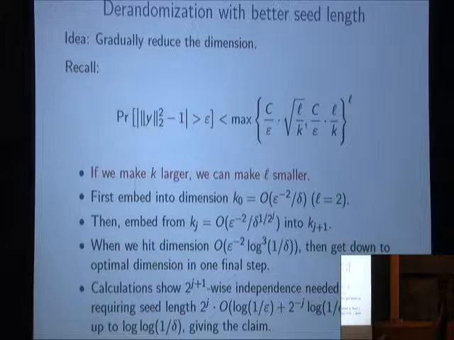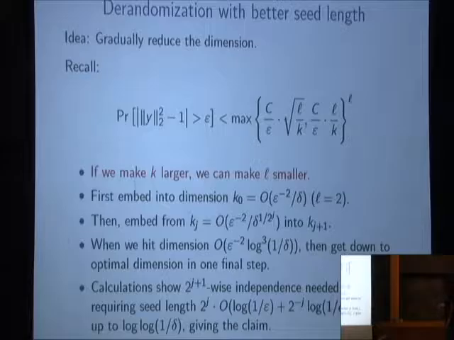That's really where this construction is saving: gradually this thing is going to be like 1 over 2 to the j times log 1 over delta, as I gradually reduce the dimension. So I can afford to make L bigger and bigger. You make L roughly 2 to the j, and cancel that out. So that's really all there is going on.